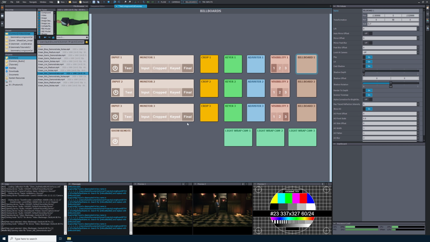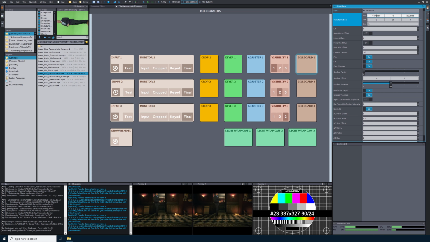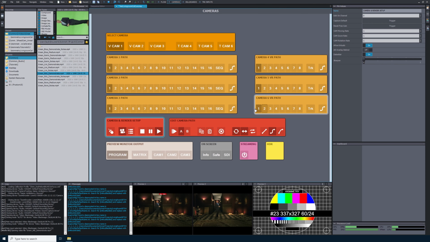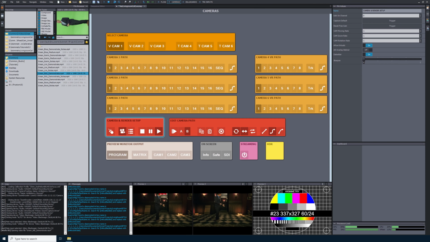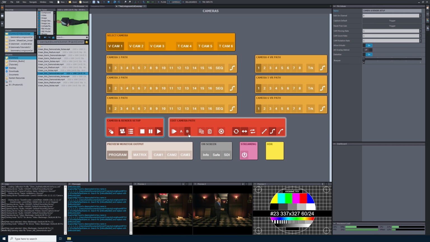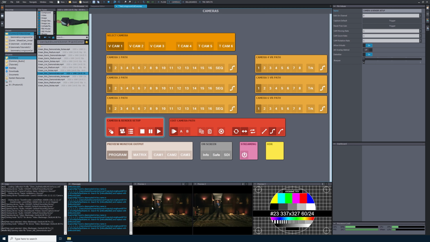We'll need to readjust the settings for input 1. Starting with the scale, we'll go back to 1. I'm also going to quickly adjust the position of my billboard now. I'm just going to line it up in the position where the feet start to clip through the floor. For the look at function, I'm going to change this to at camera. I'm also going to remove the rotation that we added. Navigate to the cameras tab at the top. Adjust the A and B position so that we're not clipping the head of our billboard. This is just a quick example of how you can use pre-recorded footage for your billboard.